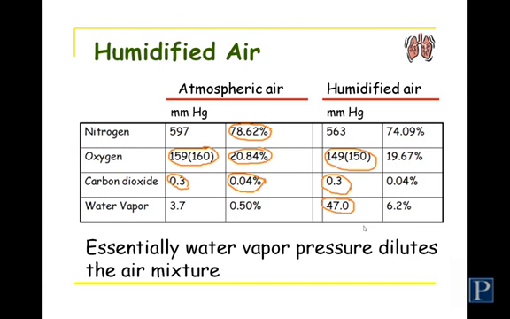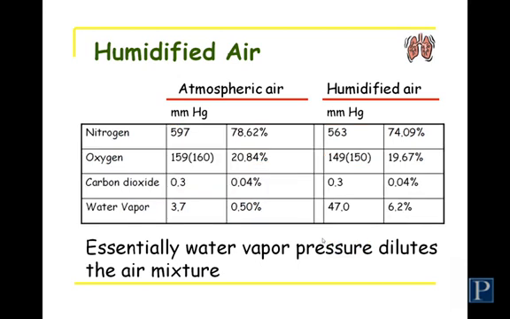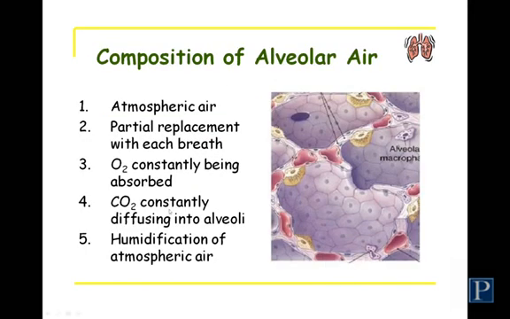So the first thing we look at when you finally get down to the alveoli: we started off at 159 or 160 millimeters of mercury of oxygen. It's dropping to 149, 150 before you hit the alveoli, and what you're going to notice is it's going to change again. Also, the partial pressure of CO2 is going to change again because of what's going on in the alveoli. So let's go back to this slide here again. These are the two things that first influence the composition of alveolar air.